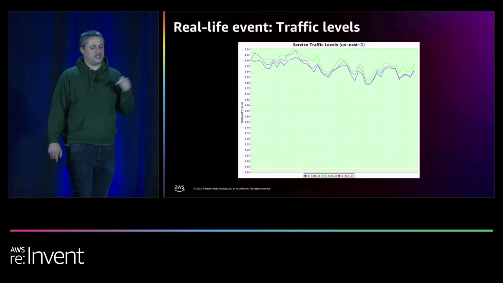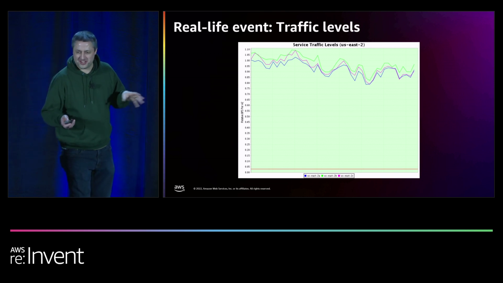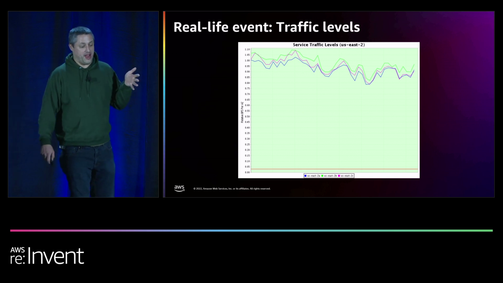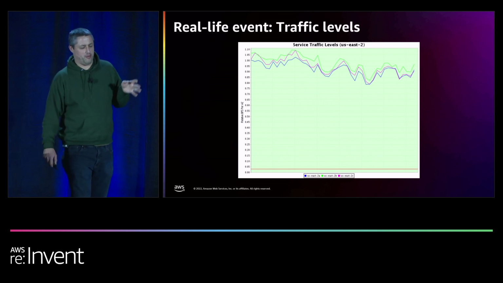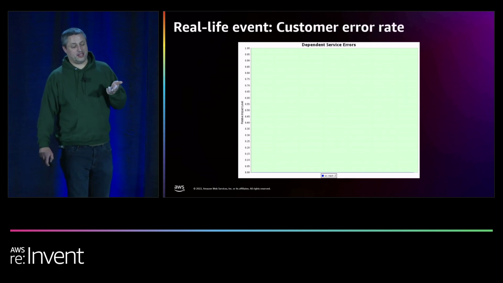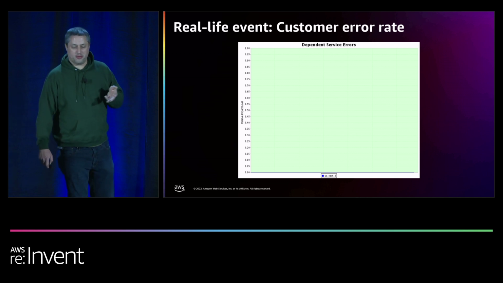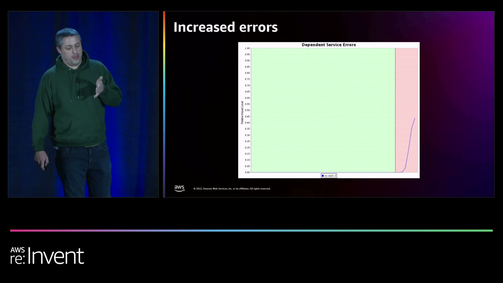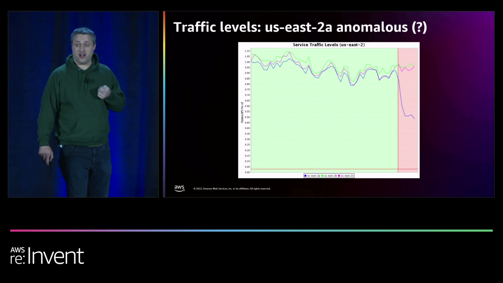So this is a service running in one of the AWS regions. I've had to remove some of the data in order to be able to show it to you. What we're looking at here on the y-axis is the bits per second going through each AZ, somewhat normalized, and on the x-axis is time. This is a graph of one of their callers, who will post errors if there's any problem calling that service. As we move time on, something happens, and that customer service starts saying, I'm seeing errors now. Meanwhile, the team themselves are getting alarms.